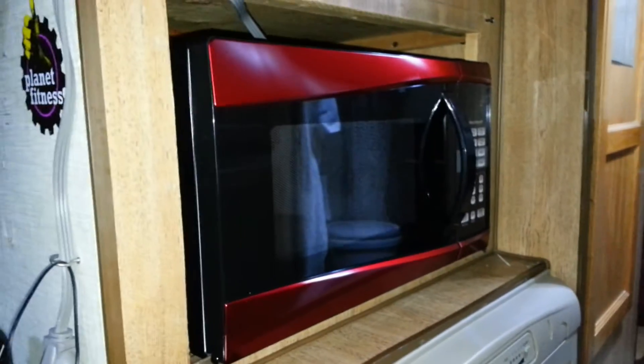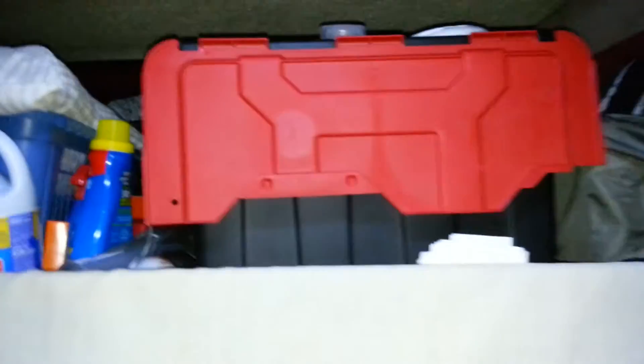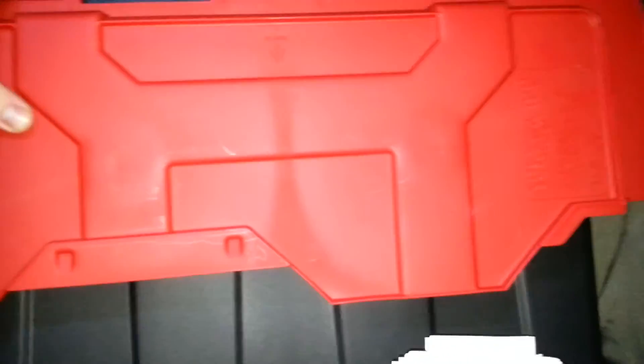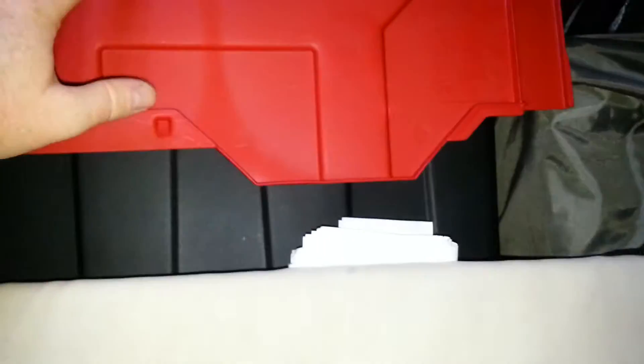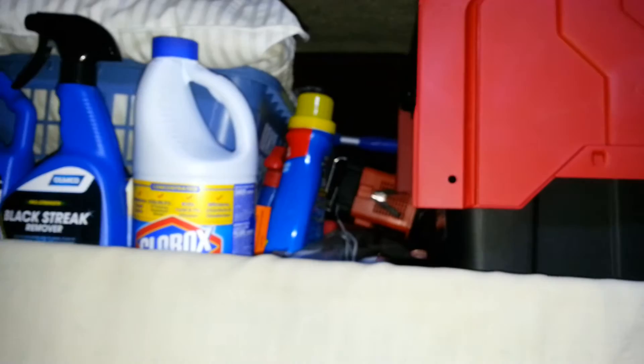Anyways, that's that. I've got a generator coming and I'll be doing a video on that. I got this little box - it's loaded up and weighs a ton, but when I need something I just pull it out and set it on the couch. I've got my jacks in there, WD-40, power steering fluid, brake fluid, motor oil - all kinds of stuff. I put the battery charger back up there too.